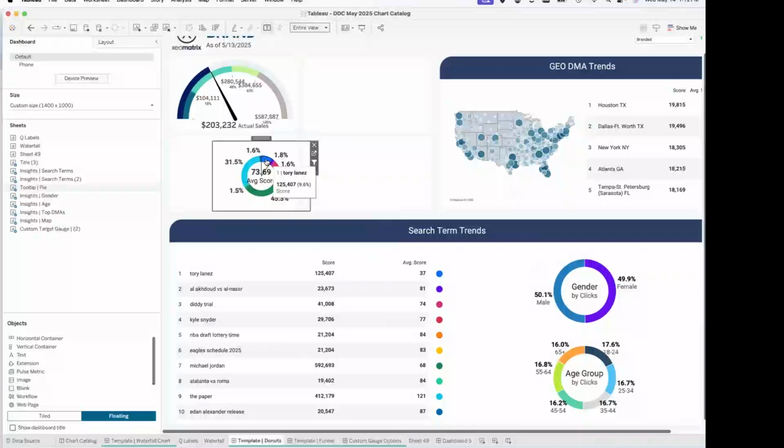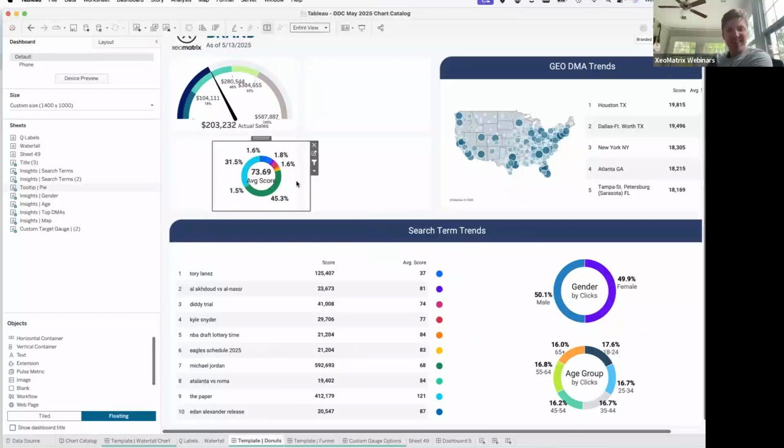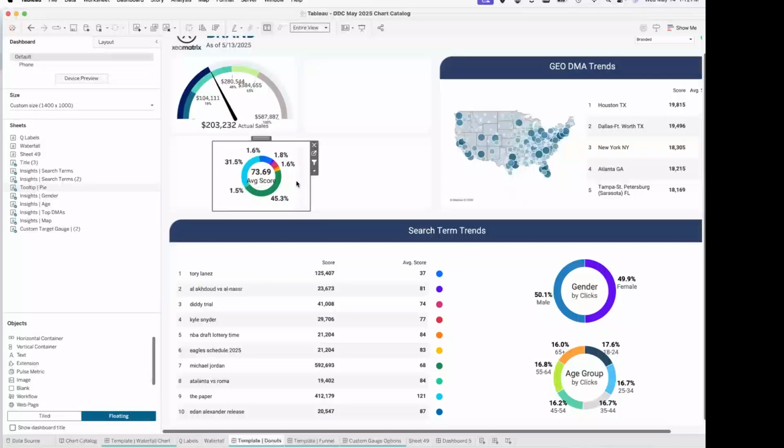Whereas if you've made the dual axis, the traditional way of making a donut in Tableau, you have to go back and adjust them every time, because depending on how much real estate you have on the dashboard, it can start getting cut off. That's annoying. Yeah. And when you have 10 donuts and they're all different sheets and you have to try to resize every single one and make sure they're actually the same size, it gets really annoying.